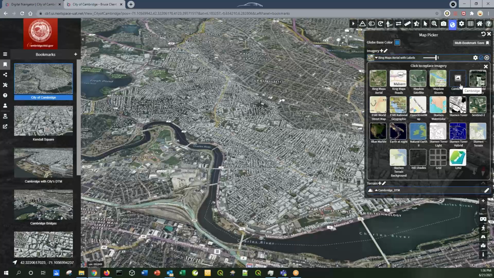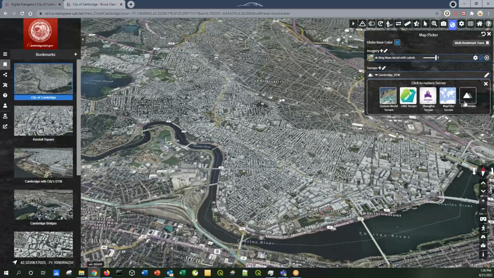Well, I didn't know if it was in the map somewhere, if people could turn the terrain on and off. There we go. You see there, Jeff? That's a map picker. The map picker is also the terrain picker. By default, the Cambridge DTM is the first terrain being brought in on this navigator site. So the user doesn't have to turn it on, it's turned on by default.